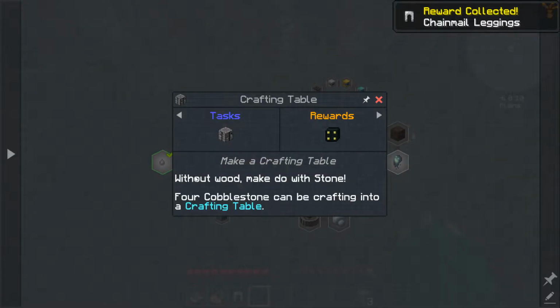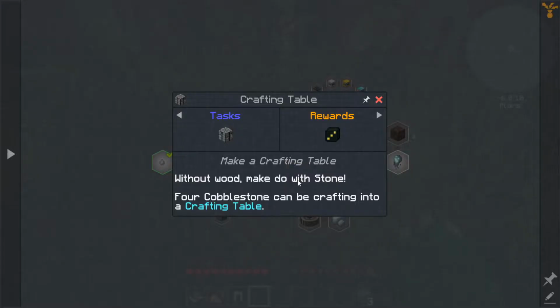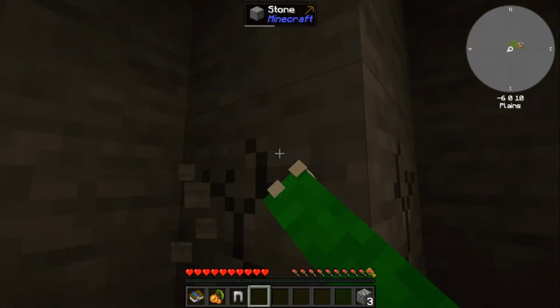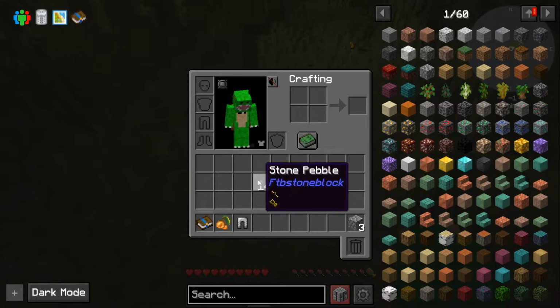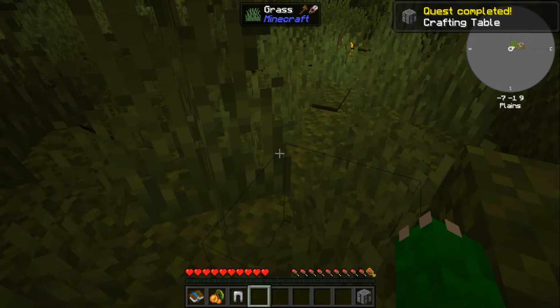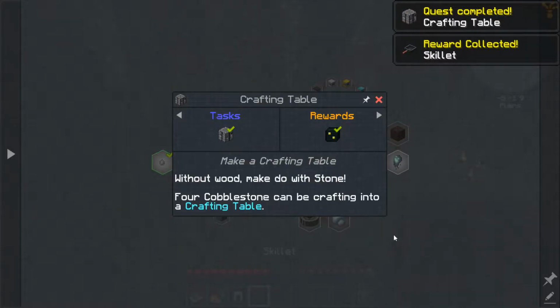Alright, so next it wants us to make a crafting table with cobblestone. I need a few more pebbles for this. Just like that, we have our stone crafting table. And we got a skillet!